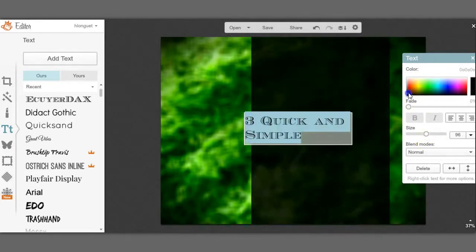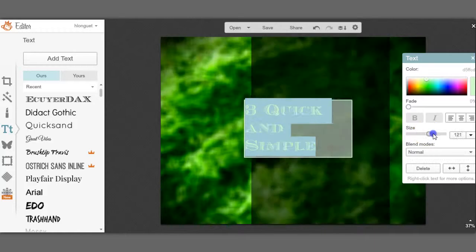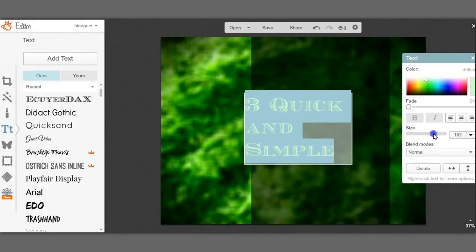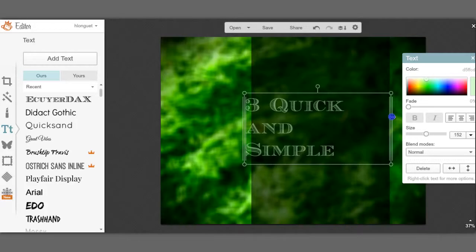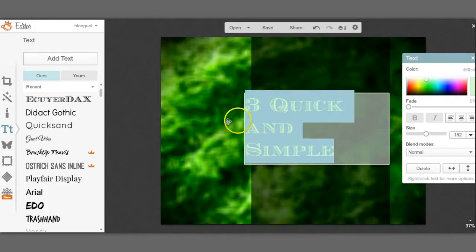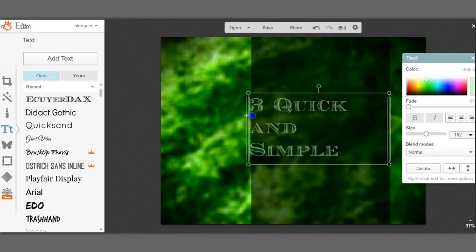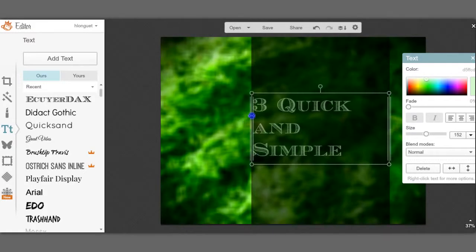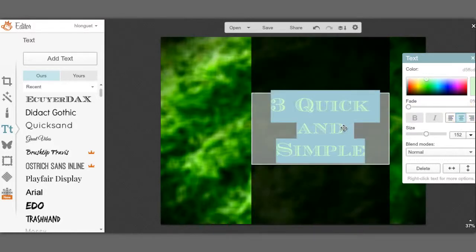So I want that to be in a kind of white, I think, but maybe with just a tad of green to just tie it into the background. We'll increase the size massively. It's really quick. Now we'll expand. Okay, so that's good. Now we'll expand the size of the box. What I tried to do here is just make it the same size as the background overlay that I just put on the rectangle. The reason for this will make sense in a minute, because I like to center it, and if you do it the same size, it's really simple to center.